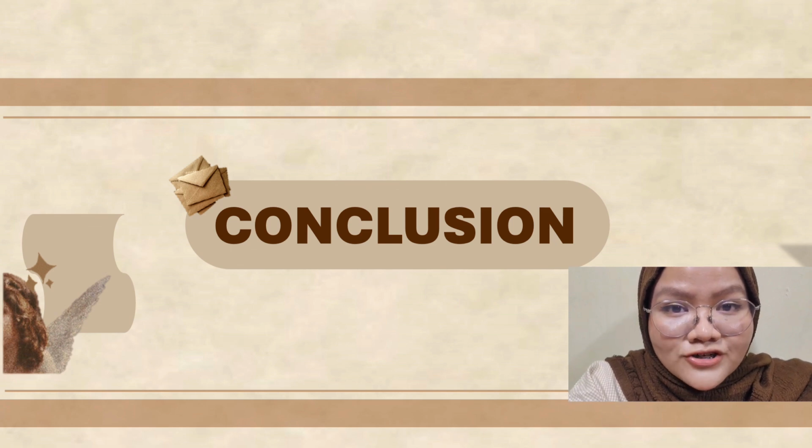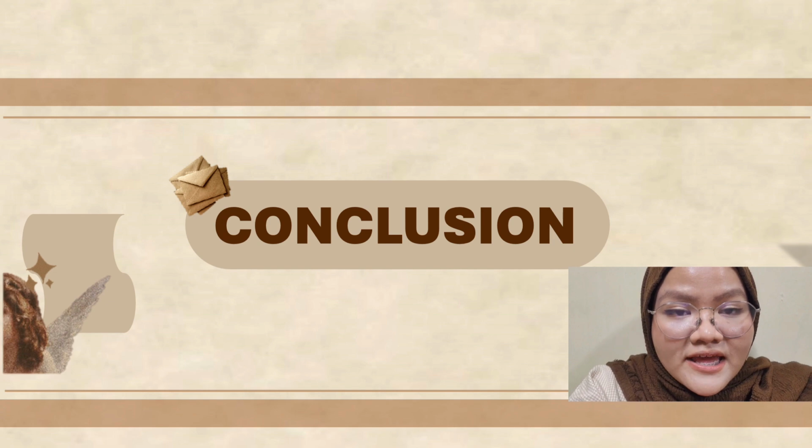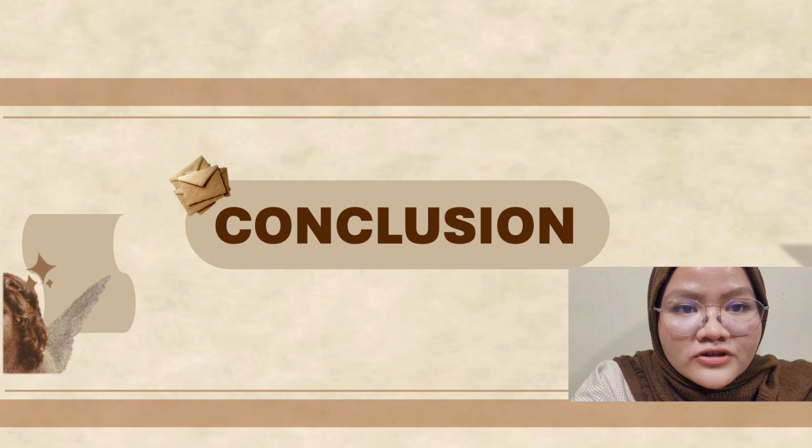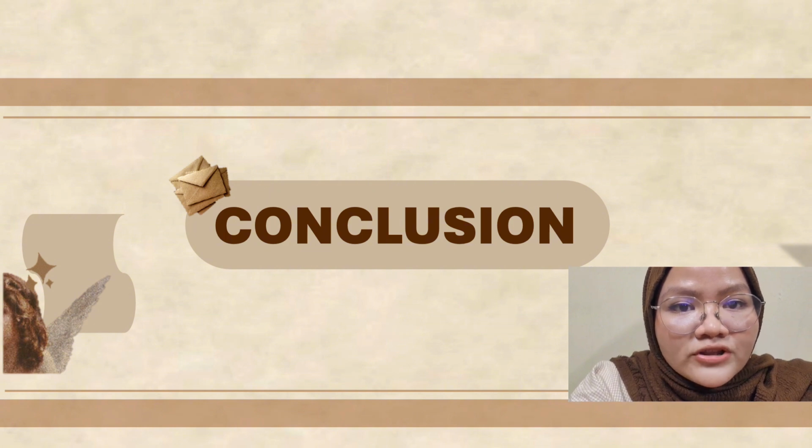Now we will get to the conclusion. Mechanics can be applied to many different aspects of life. Our presentation is just a small example of the application of mechanics in real life. Specifically, the application of systems in equilibrium in elevators helps engineers design lifts that can safely support their maximum intended load. By carefully balancing the forces acting on the lift, such as the gravitational force on the lift weight, the tension in the supporting cables, and the weight of the passengers, the lift can operate smoothly and securely.